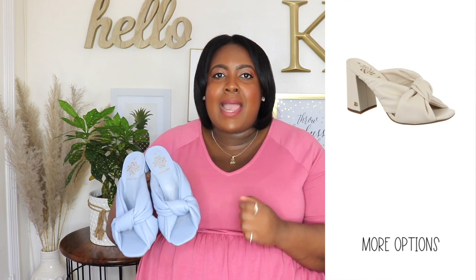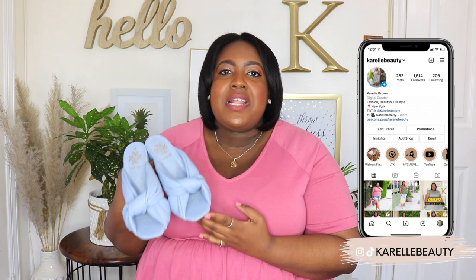Sam & Libby is a new brand that Walmart is carrying — new to Walmart but it's an older brand. I absolutely love the shoes they have available in store. These cashmere blue block heel sandals are also from Sam & Libby, size 8 and $28. Also available in ivory but the cashmere blue just caught my eye. These are one of my absolute favorite heels — the twisted braided straps in front are soft and padded, not squeezing my little toe at all. It's a 3-inch block heel, very comfortable and easy to walk in. I absolutely recommend these if you're looking for comfortable heels. It's funny these shoes are back in style because I remember my mom wearing these and I used to be so embarrassed, and now I love them — totally laughing at myself. Definitely grab these.